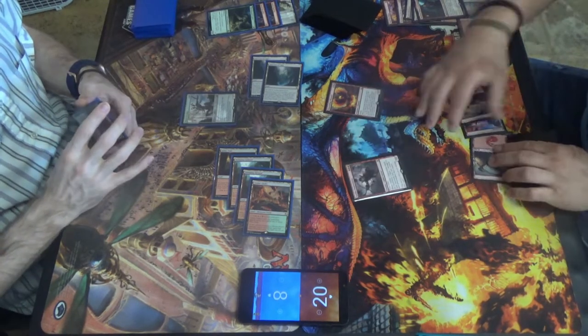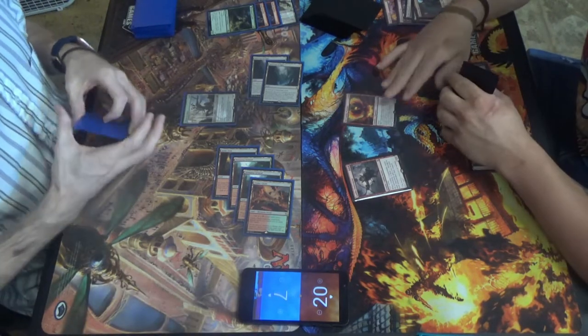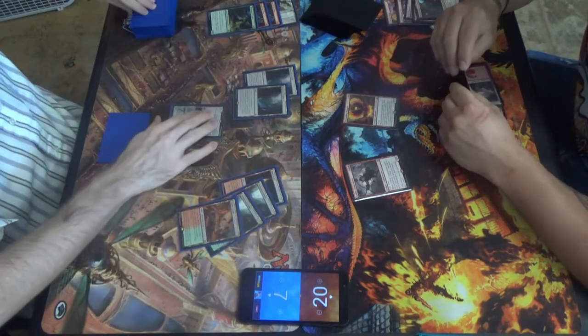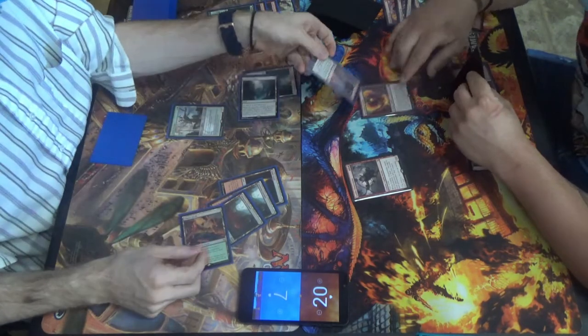Alright, here goes. Chain Whirler. Okay. Take one. Pass turn. Okay. Lava Coil. Just exile it. 4 damage exile.